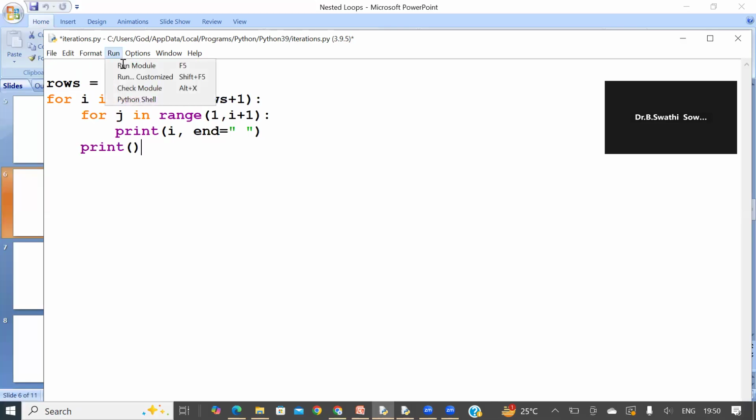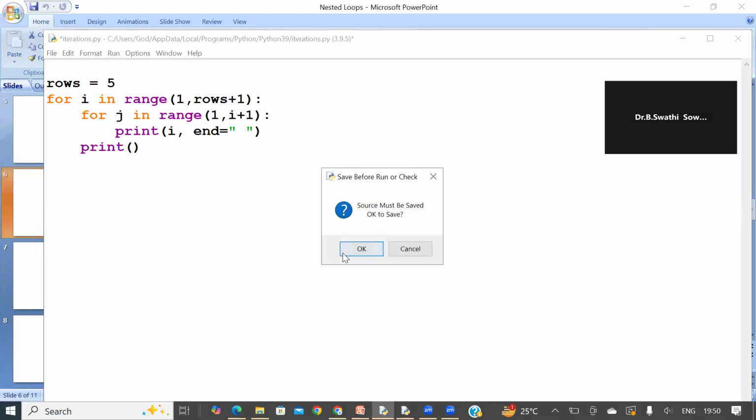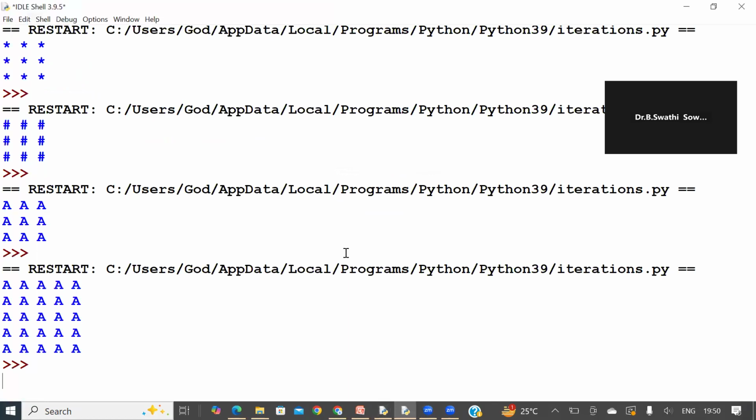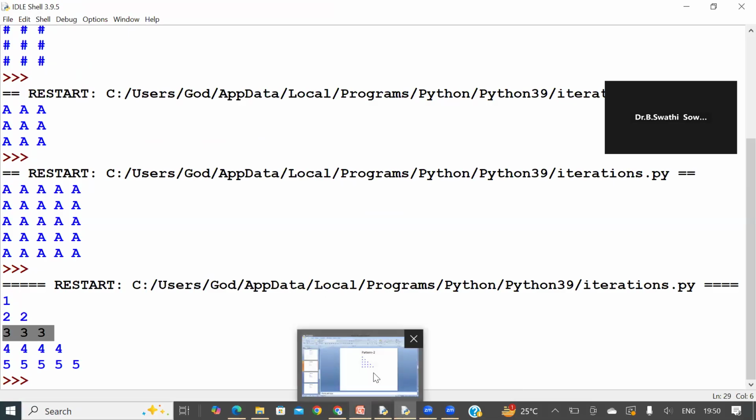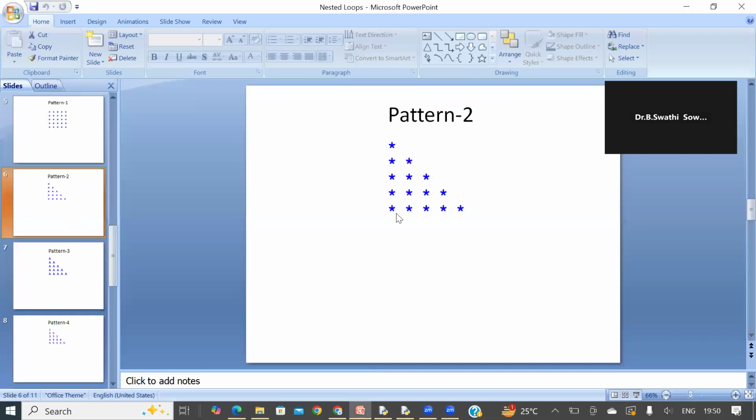Okay, now I am running this. So what I am getting is 1, 2, 2. See, the number that I am printing here is the row number. So what do I have to get? I have to get this particular asterisk pattern.